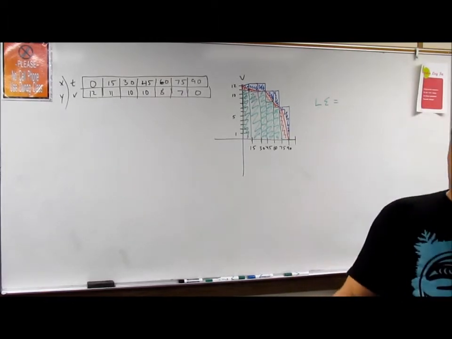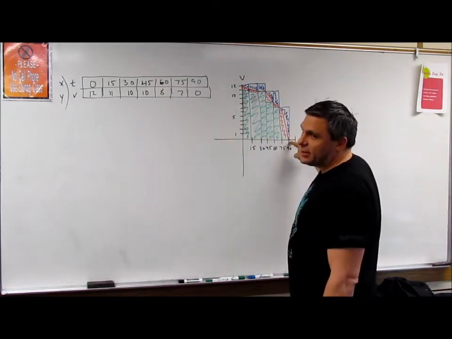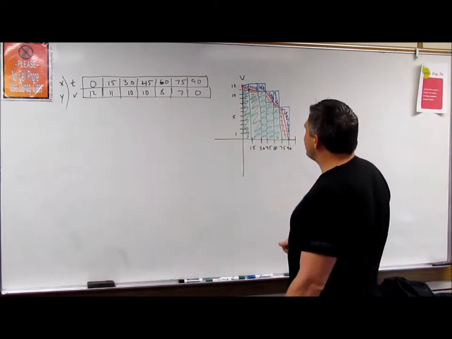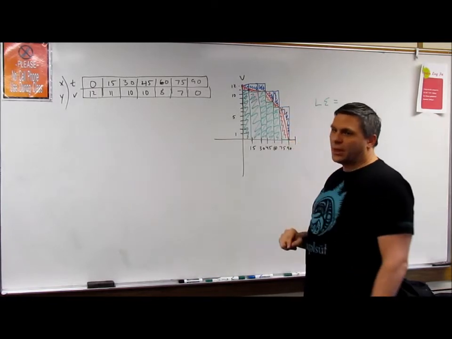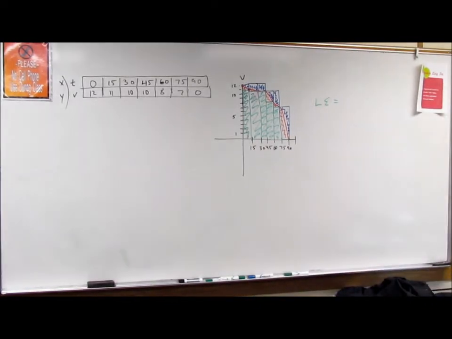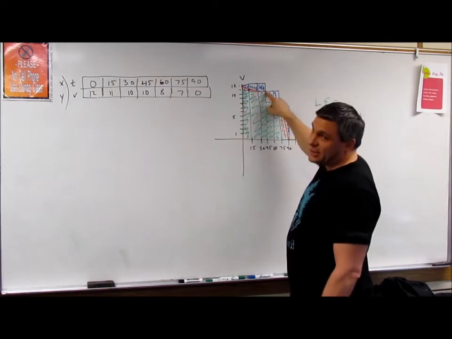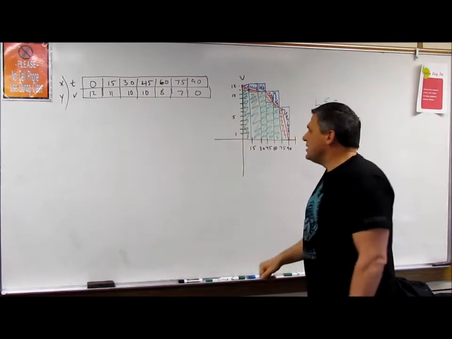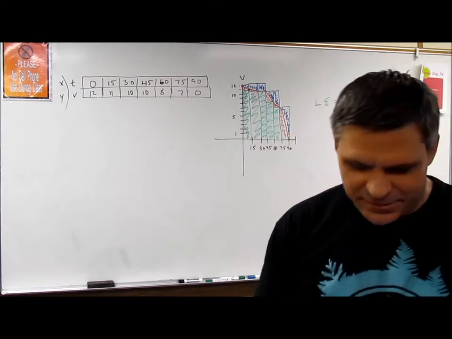Because the car is braking, it's coming slower and slower until it's nothing. It was going 12 miles an hour or whatever, and then it slowed down, and then it slowed down some more, and then it really slowed down. So it's kind of more realistic. Like you're coming to a stop sign. You start to slow down a little bit, but then you let up off the brake a little bit, so you glide a little bit. That's where this point is. You're doing 10 here, and you're doing 10 still here, 15 seconds later. And then you hit the brakes. Now 15 seconds is a long time, but anyway.